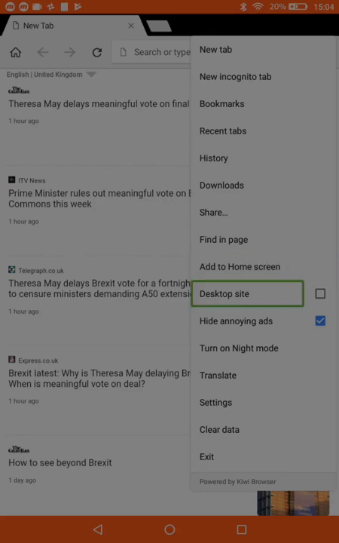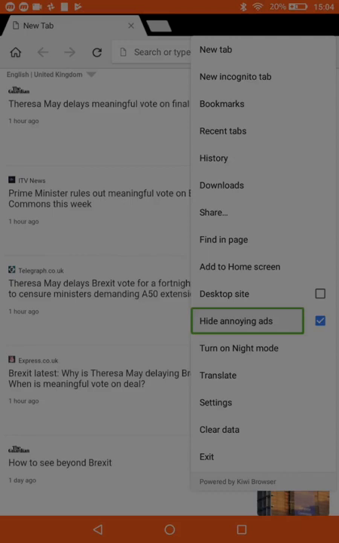I'm not too sure what that desktop site is, but it's common in browsers. I think it sort of requests more from the site, or some sites have a mobile view for mobile devices, such as my Fire tablet or tablets and phones in general. So I'm wondering whether it will give you more of a computer view of a website as opposed to what it would view on your mobile.